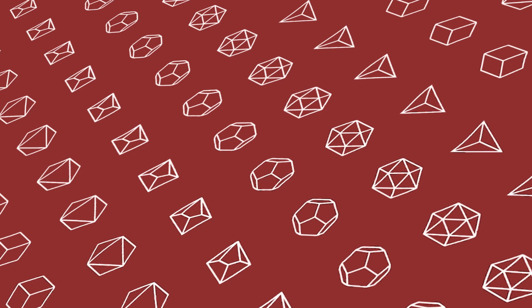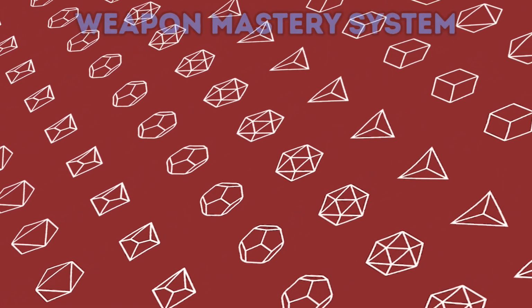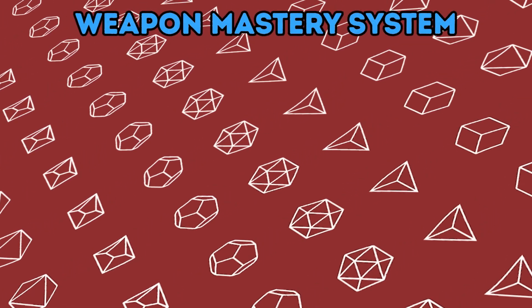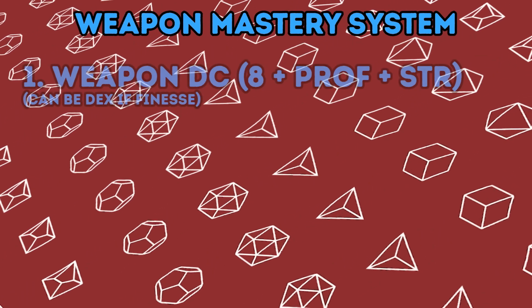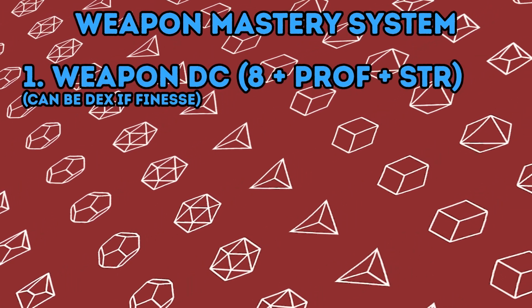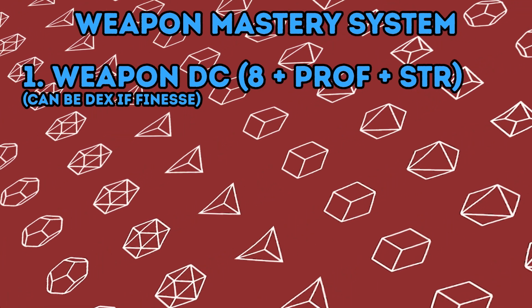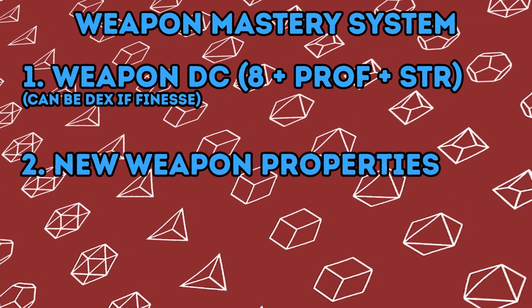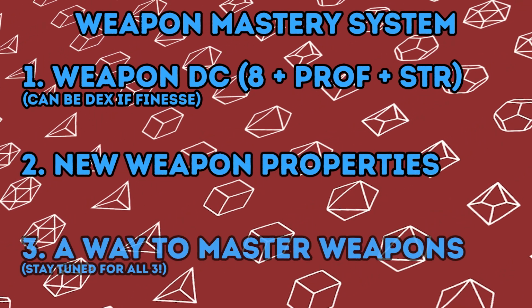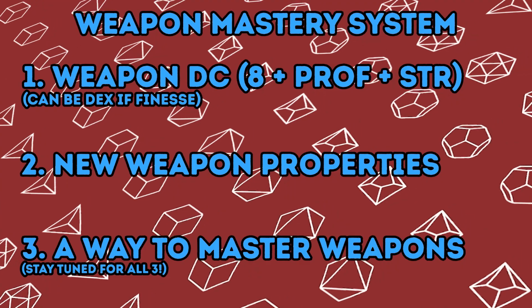So, I'm going to give you the ability to create interesting weapons. Enter the Weapon Mastery System. There are 3 things we will need for our new system. 1. A Weapon DC. Weapon DC equals 8 plus proficiency plus your strength modifier, or dexterity if your weapon has finesse. 2. A few new weapon properties, and 3. A way to master weapons. This is a system I have playtested, and my players love it.